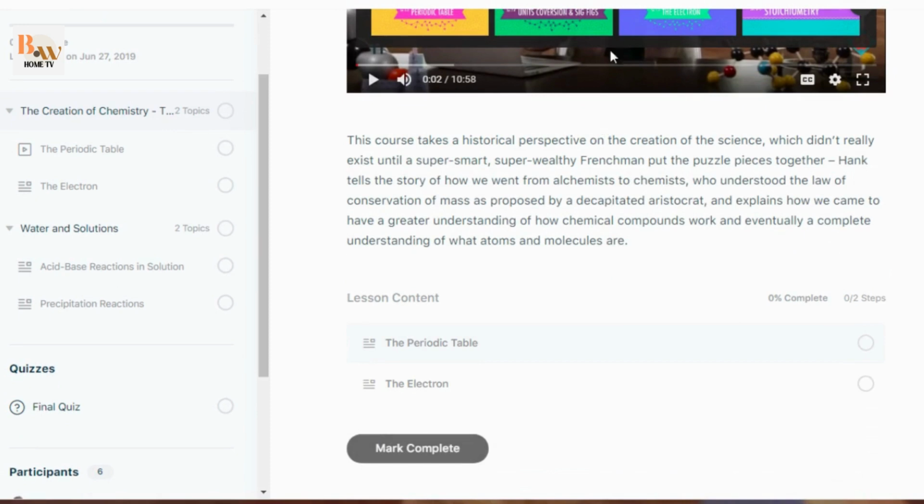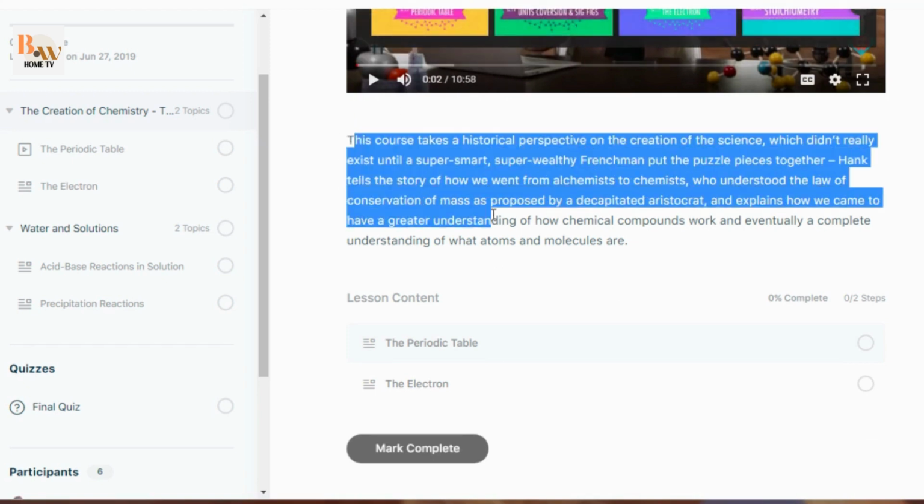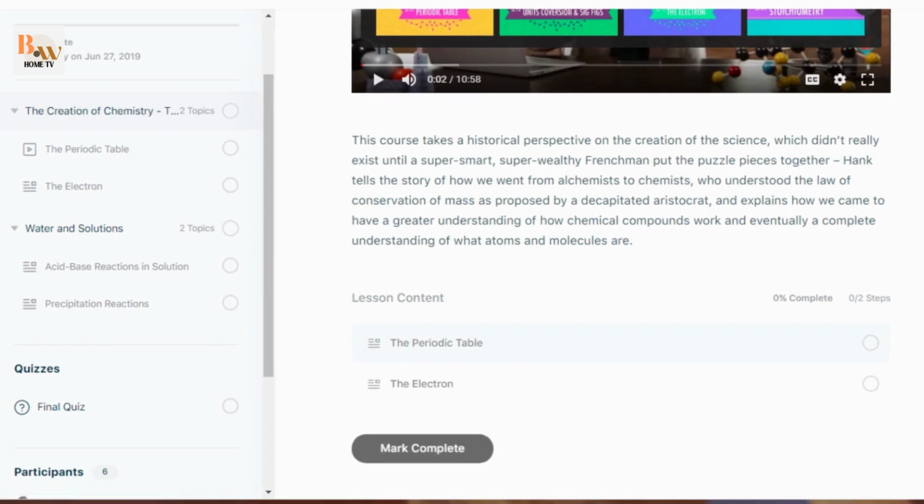Once you've watched the video, and you can upload your videos, like I said earlier, to Vimeo or any other video hosting site, it's really easy to create this. All you have to do is embed the video, add some text, and that's it. As you can imagine, if somebody's going through here, when they're done, they click on Mark Complete. What's nice about LearnDash is it pushes them to the next step.